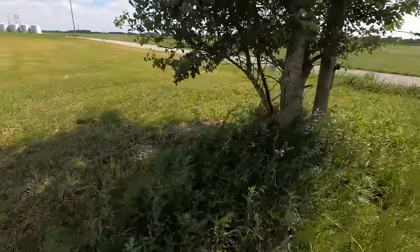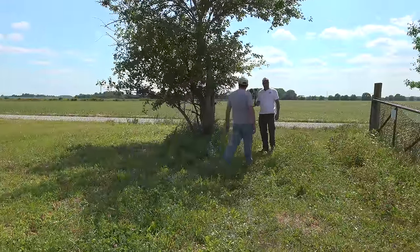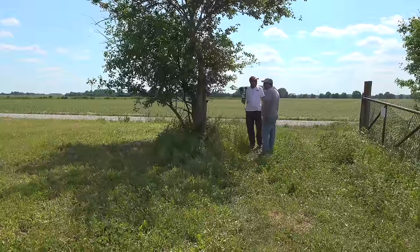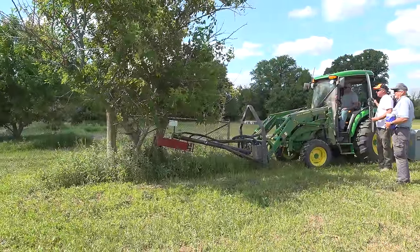You think you can do that one? Is that 7 inches or smaller? I doubt we can get around that one. We can try it. Well, even if you can't get it to the ground, you can grind it to the ground. Right. We'll let you try this one. Once you get around it, you may be able to lower some. Yeah. Back up just a tad and lower.